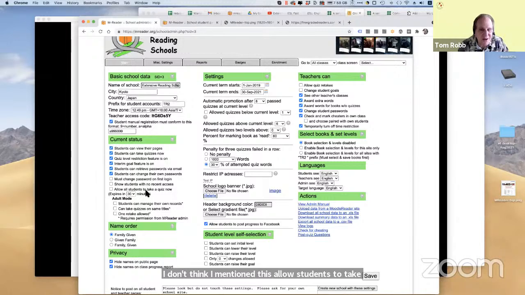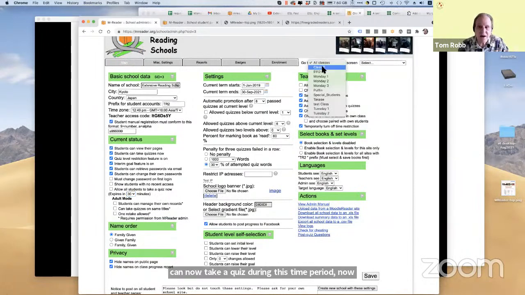I mentioned this when I started talking about the time delay, because if a student has just taken a quiz before class and now you have them in class and you have books for them to read, they can walk up to the front of the class, borrow a book, sit down, read it, and then take a quiz. They said, teacher, I can't take a quiz because I just took one before class. So if you set this here, then everyone in the system, not just the class, because it's this page, can now take a quiz during this time period.